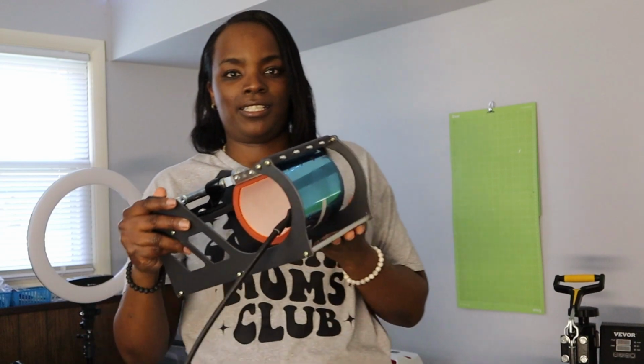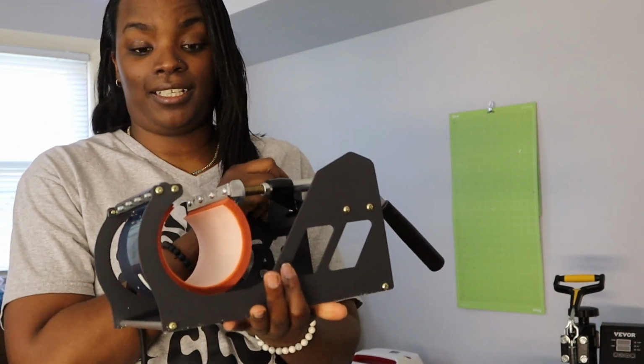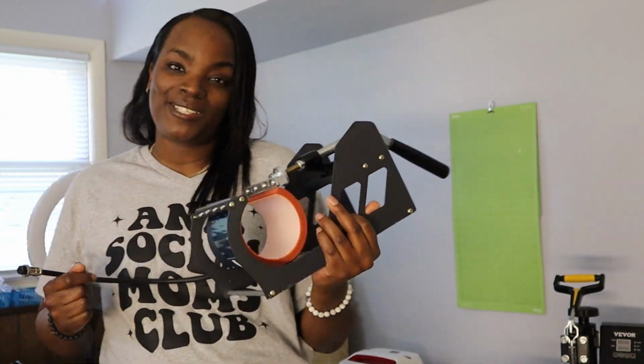But here, y'all just wanna know what I'm gonna teach you today, which is going to be tumblers. I am going to show you guys how to self-make a tumbler. I made a couple of tumblers off this. It's been really well. I love this thing. It's small, but it works, and I'm going to show you guys how. So yeah, we're going to self-make a tumbler, and I'm going to show you guys what you will need.